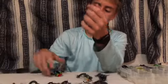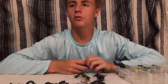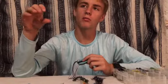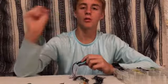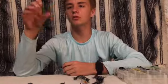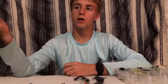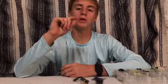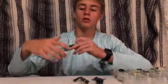Also, when you're fishing with a frog and you have a bite, the fish will come up and grab the frog, but you don't want to set the hook right away because then you'll rip it out of its mouth. The fish don't close their mouths right away, so you wait about a couple seconds for it to take it underwater, and then you set the hook, and you'll have a for sure catch, hopefully. That will be a better outcome than going right away and setting the hook.